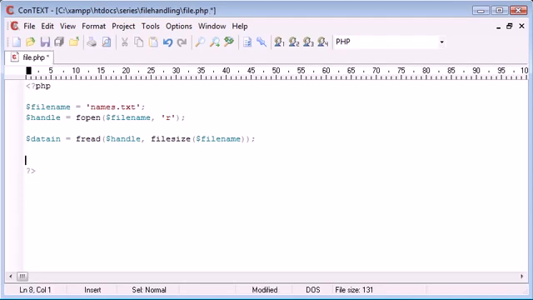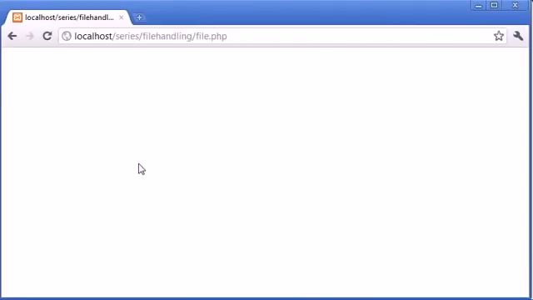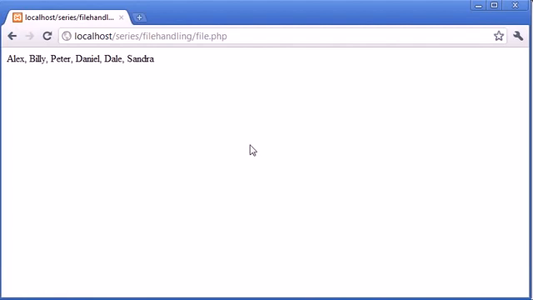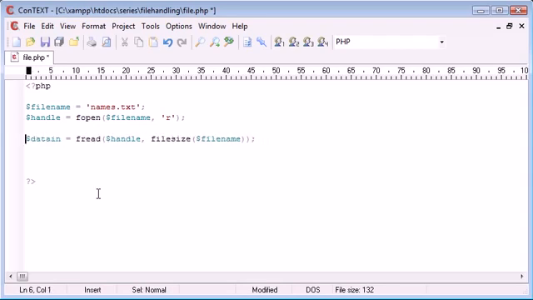Now what we want to do with this is split it up, and the character we want to split from is commas. So let's refresh again. Oh no, echo that out and refresh. Now we want to split it up through commas, and we use a function here called explode. So I'm going to say names array equals explode. We tell PHP the character we want to explode it with, and then we read in what we want to explode.